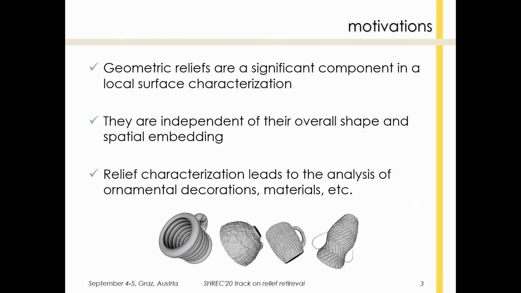This contest focuses on the characterization of geometric relief, which are small and repeated features on the surface of 3D models. They are an important characteristic of a model and they are independent from the overall shape, meaning that two objects may represent different shapes and be characterized by the same relief at the same time. Of course, the vice versa is also true. Geometric reliefs are key for many applications, such as the analysis of ornamental decoration, material detection, and other similar tasks. You can see examples of models that are characterized by different relief at the bottom of this slide.